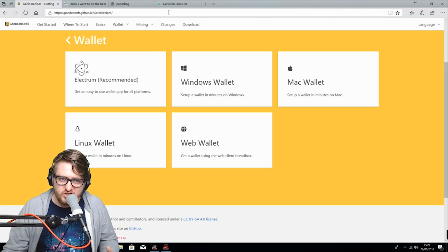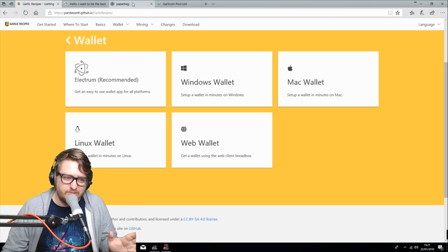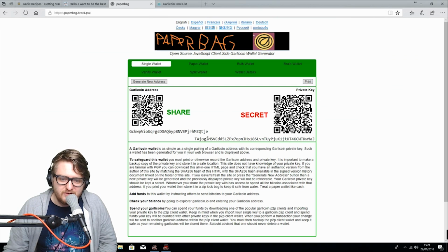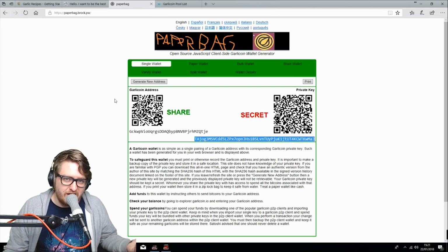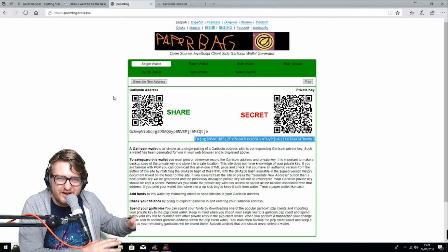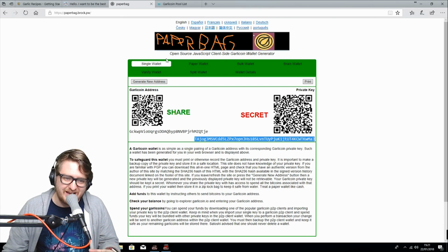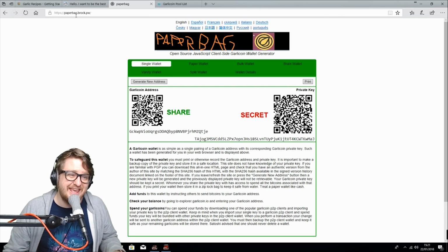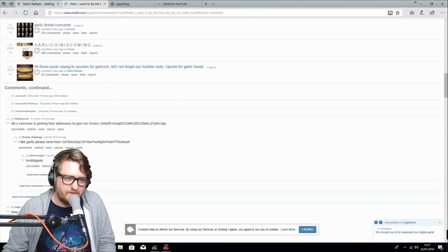But if you want to just get a basic setup going and use a piece of software later on, as long as you keep this private code, you can import that wallet into the fancy software later on. We're just talking about bare bones, basic getting set up, okay? So we have a wallet. Boom. Done. That's all sorted. We can print that off. We've got the keys sorted. Okay, that's the first thing we need to do.